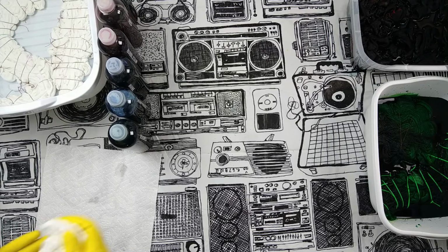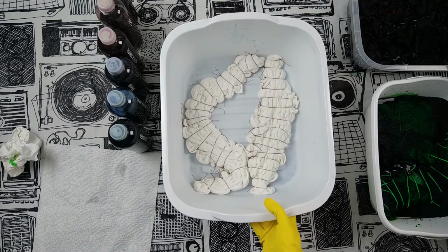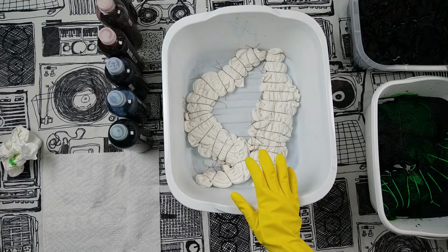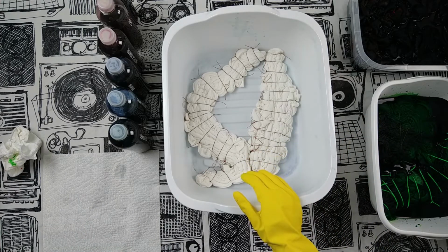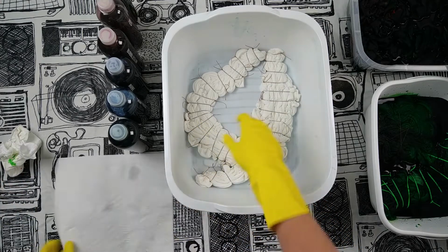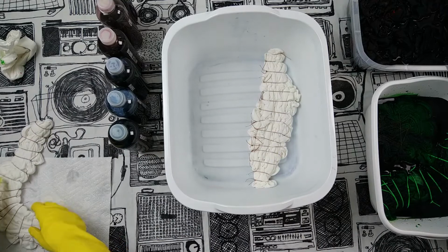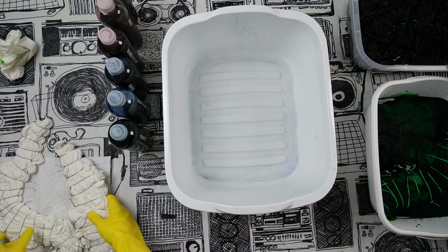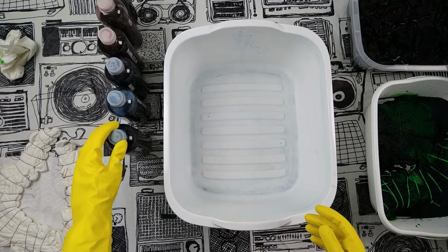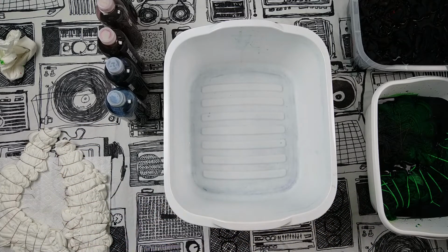Okay, we're on the last one, and similar to what we did before, I am going to be filling the bottom of this up probably with blues, and then doing the red, fuchsia and bubblegum over the top. So again, I have to pull these out of here. A big container, but these guys are long, so I needed a long container. It's going to take quite a bit of dye to fill up the bottom. That's okay though.